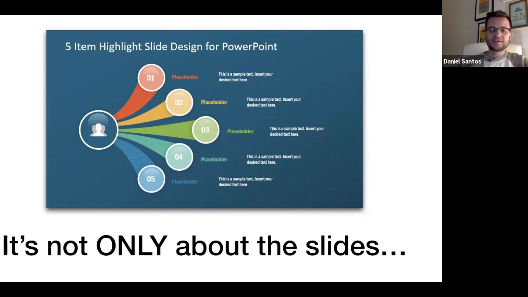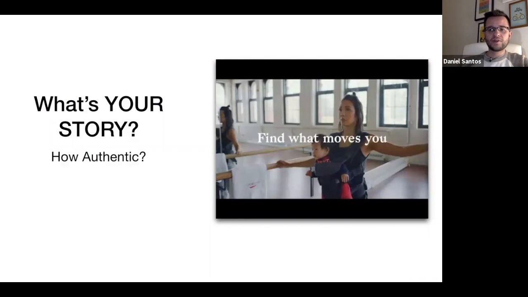Everything basically starts with us, right? With the person that is making the presentation. What's your story? How do you tell your story in an authentic way? You gotta find what moves you. You gotta find your purpose and connect this purpose to the topic you're presenting. So if your passion is, for example, people development, you gotta find a connection. You might be talking about supply chain, but look, supply chain affects so many people. How do you bring life to that, right?